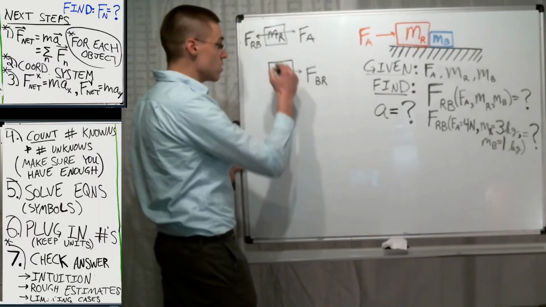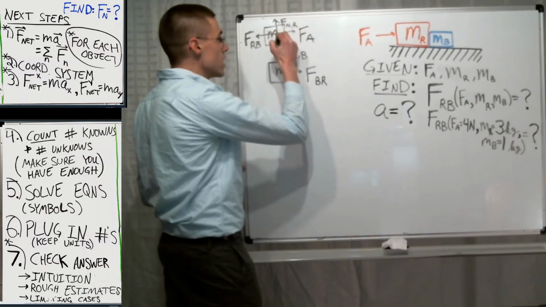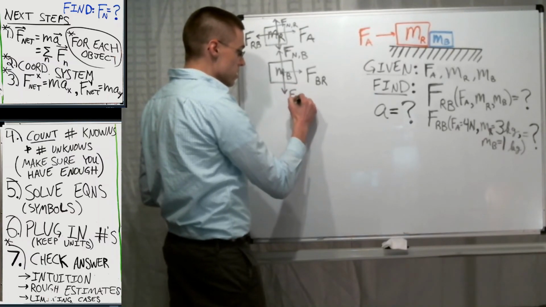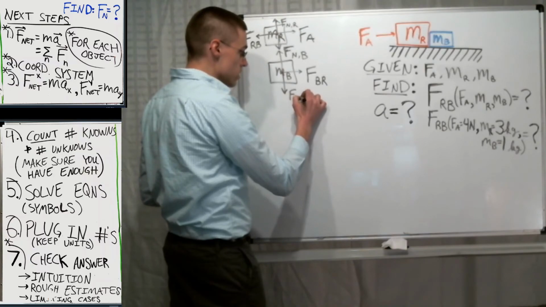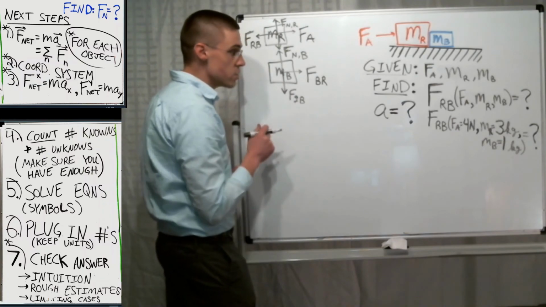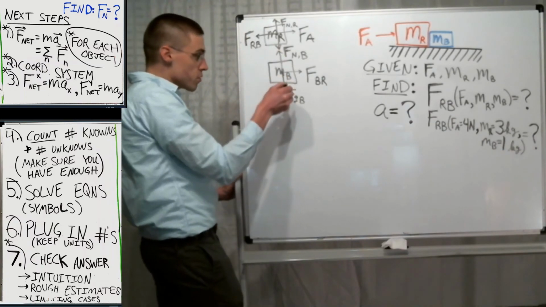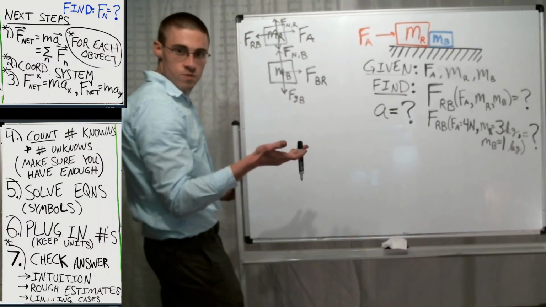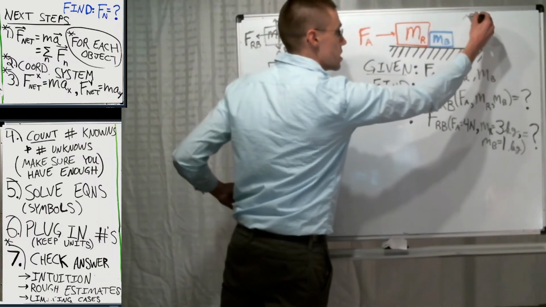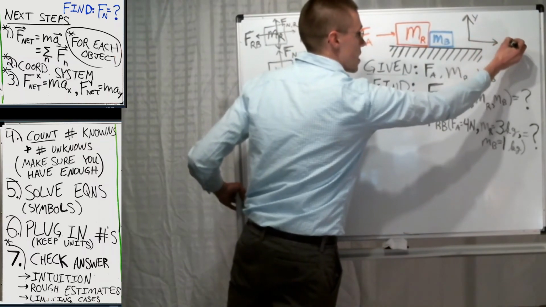Now there are, of course, also normal forces for both of these, and there are weights for each one, right? But notice that I actually don't need to know these. This is a one-dimensional problem, so you don't actually need to know those things in order to solve this. It's fine. So, of course, the normal force and the force of gravity are just equal in magnitude and opposite in direction, because there's no acceleration in the y direction up here, right? That's y, and this is x, right?